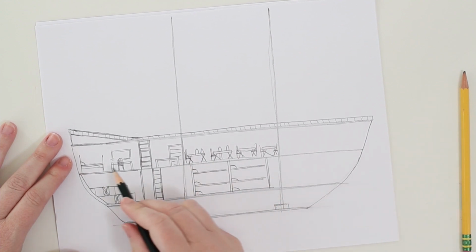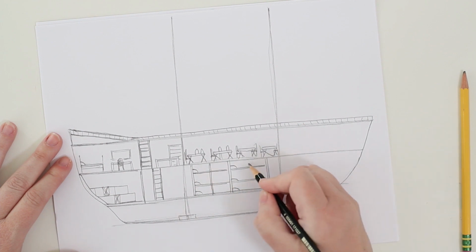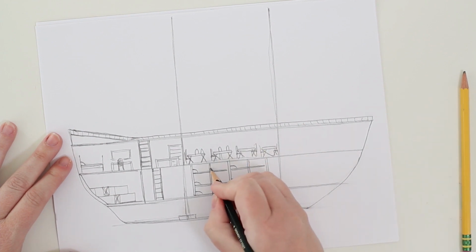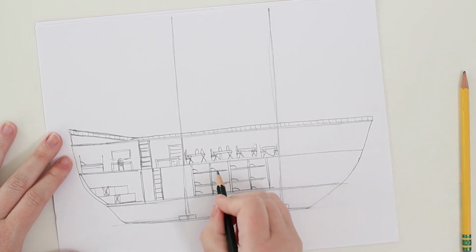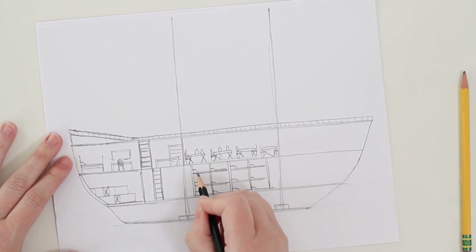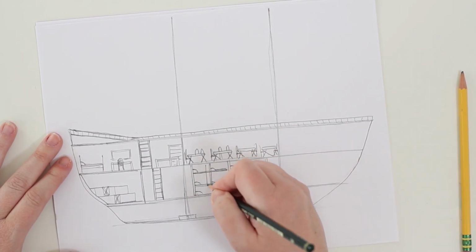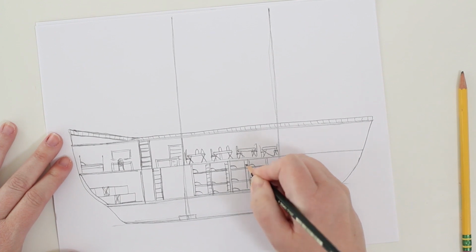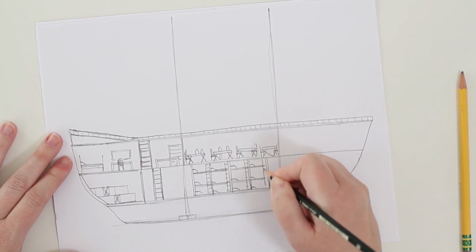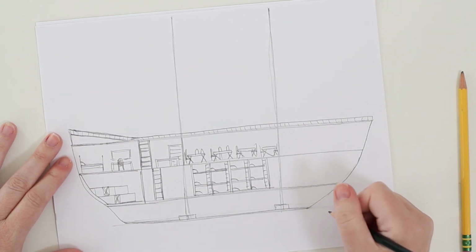You know, that is bigger than this captain's bed. I think I drew them, I'm being too generous with these crew members. I think their beds are pretty small. You got to fit all those people on the boat. So this is going to be a side view of my bunk room. And you know what? Let's draw some skinny little ladders so that everybody can get to their bunk. You got to be able to get to your bunk bed. Oh, that's a lot of beds. I would definitely get claustrophobic, but it looks really cozy.